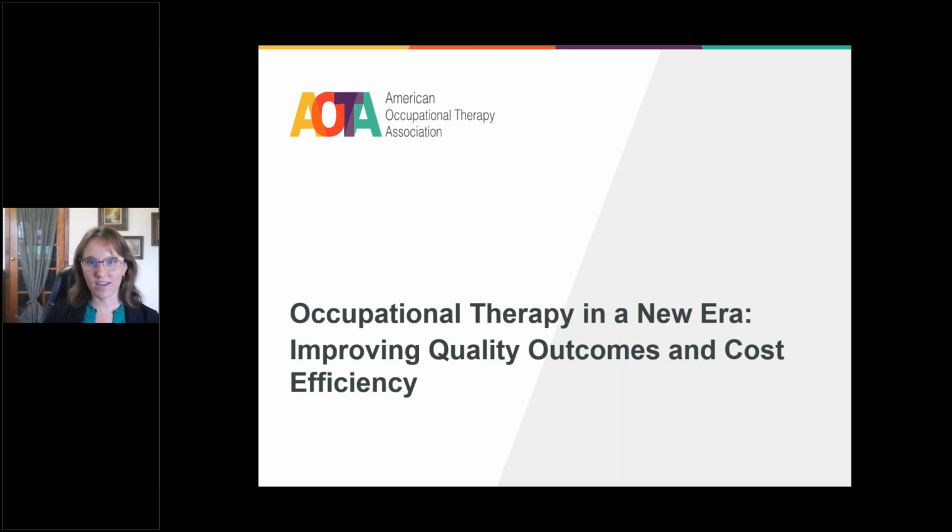What I now recognize is that I also need to do my part as an occupational therapist, as someone within the healthcare system, to ensure for me to be able to do that, that we are also aware of the financial aspect of this. And so we'll go into some of that as well, just so you have the full picture of what's going on here. Next slide, please.